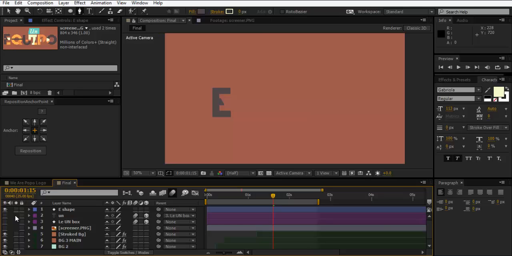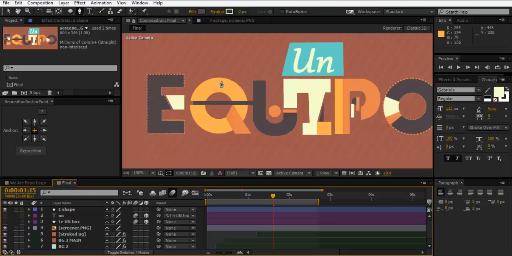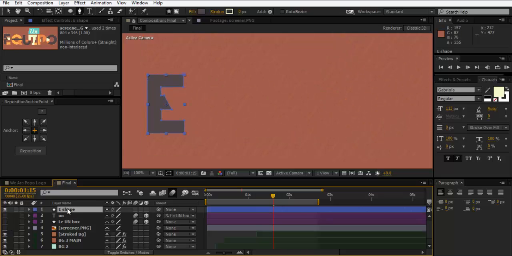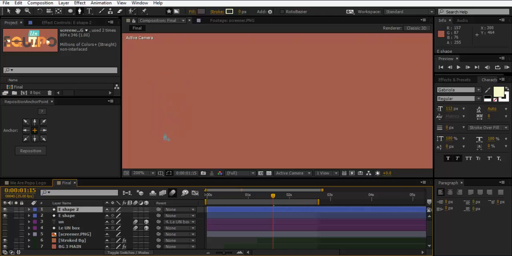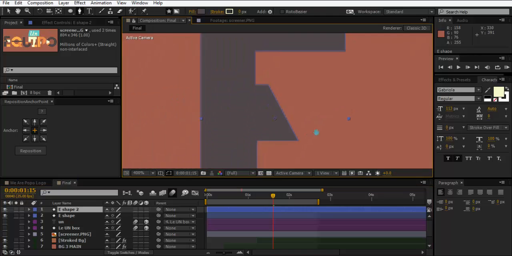All right, so cool. The next thing I'm going to do is create those strokes. Basically what I need to do is duplicate this guy and copy the stroke color.